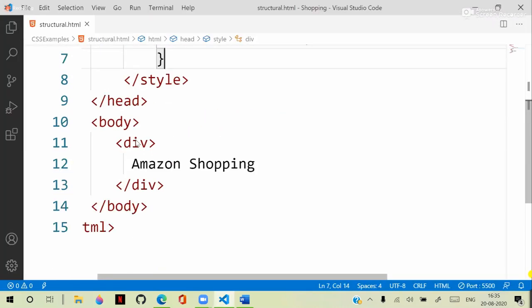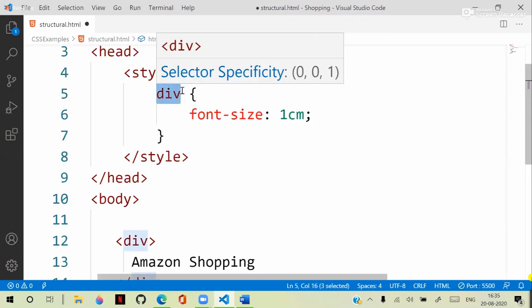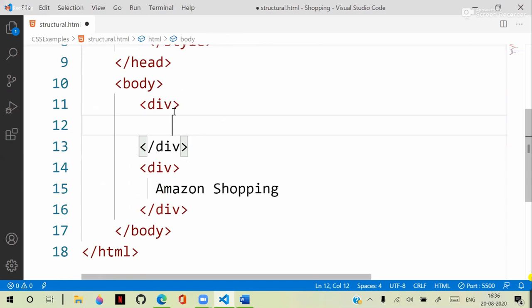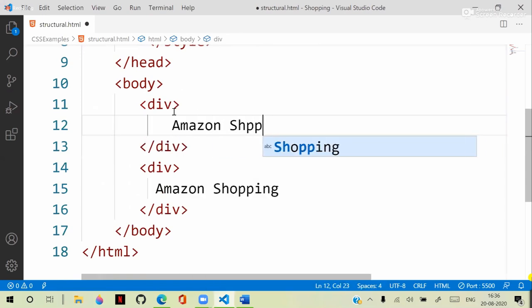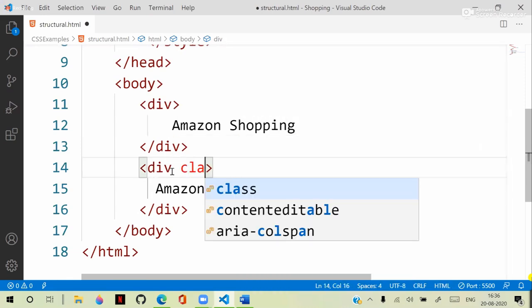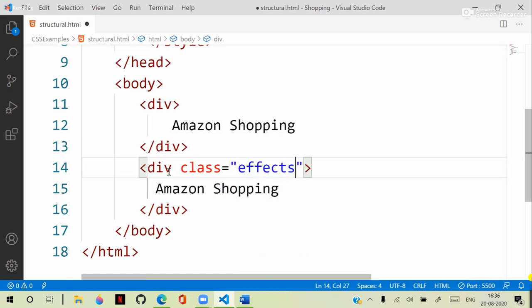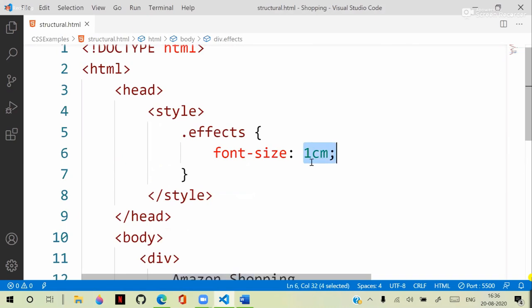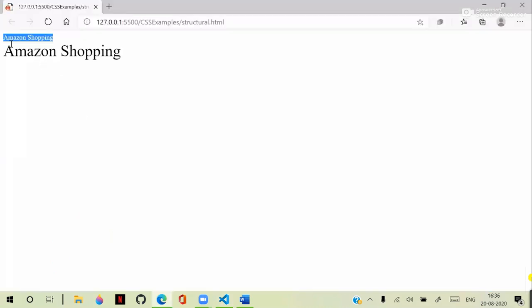Above this, I will keep the original. Suppose we apply this through a class, dot effects. Here I will use another div with Amazon shopping, the same text, using the class effects. So this is the original, and this is the effects applied, 1 centimeter to the original.